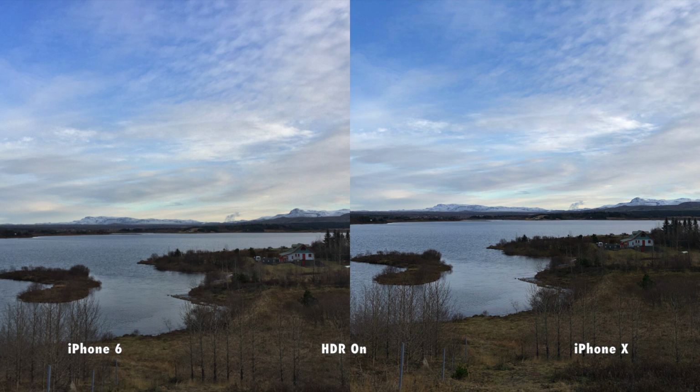When turning HDR on, the iPhone 6 produces a similar photo with regard to the sky and the mountains as the previous photo, but the lower part has dramatically improved in brightness but is still lacking detail. And on the iPhone 10 it's the same, the sky and mountain are similar as in the previous photo, but the trees now have much more contrast and the brightness is more even throughout the photo.